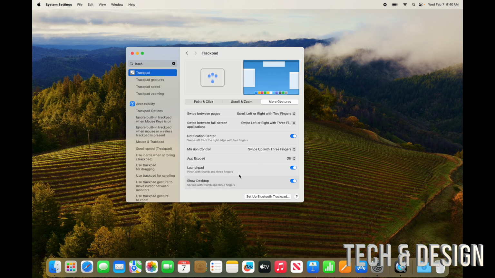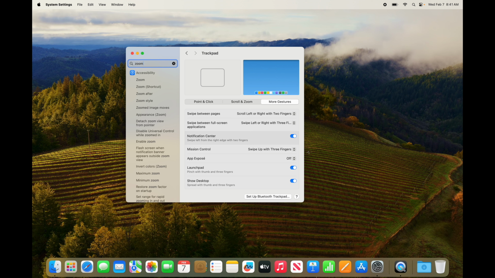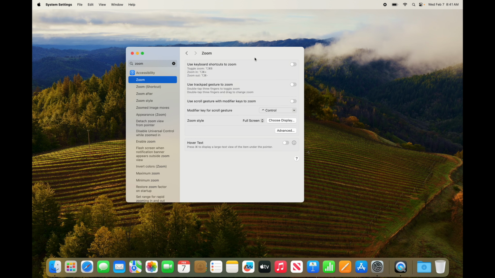However, before I keep going with all this stuff, there's something I need to do just for this video. Not everybody's gonna want to do this, but some of you. So once again, we're gonna go on the top left hand side and type in zoom. And then from accessibility, just turn on zoom. And I'm gonna use this. I'm just gonna turn this on, and I'm gonna turn that on as well. And you can use this as well, scrolling. So that's up to you. You guys can turn this off and on.